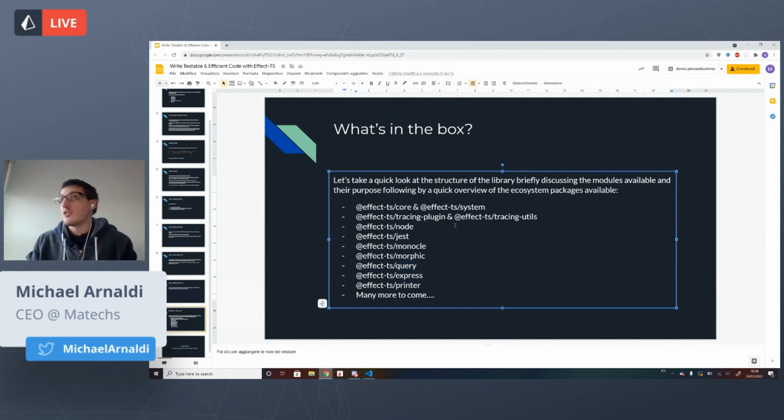Express is a small wrapper around Express.js in order to build APIs and backend services. And the last entry that we have in the ecosystem is Printer. That is a combinator library for text manipulation, document manipulation, and rendering. And it's really nice. I don't have time to speak about that, but it's definitely a nice thing to take a look at. That's the whole ecosystem for now. We have many more things to come. And as I said, the core package alone contains about 10,000 different combinators. So the thing is much, much bigger than what I was able to show today.